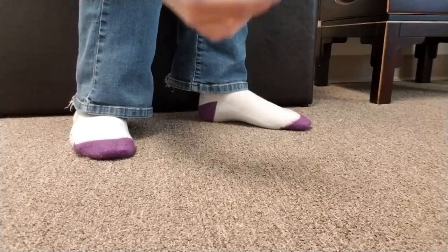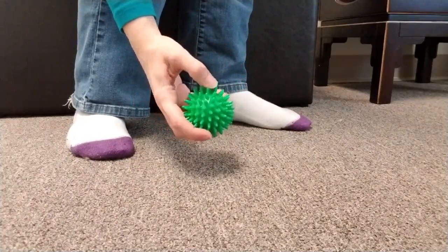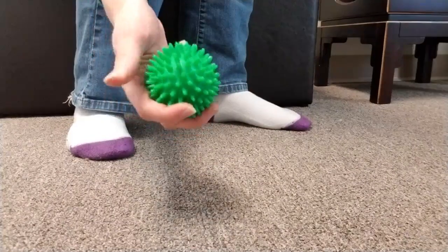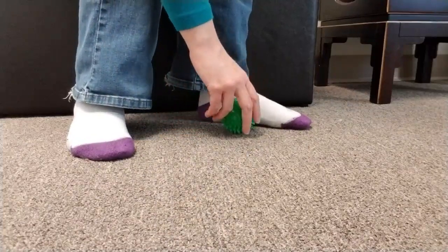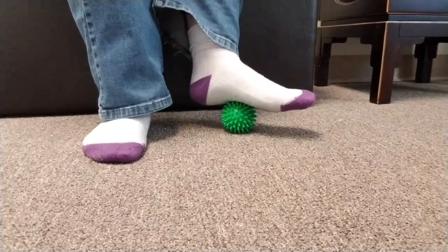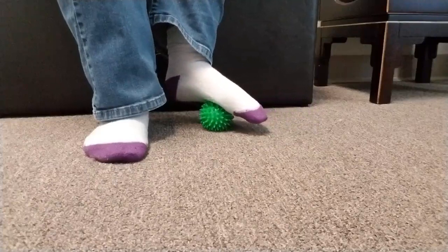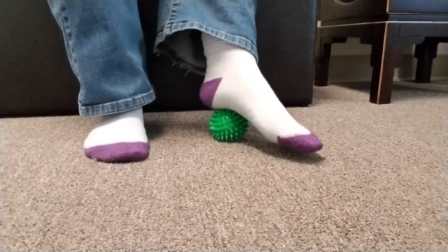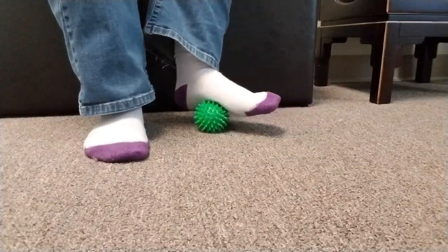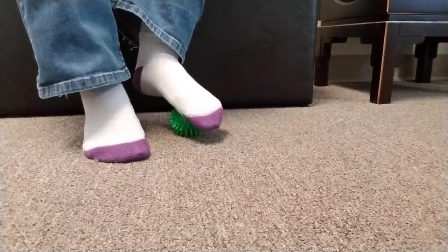The last step to healing your high heel hangover is to fix your poor flattened arches. You're going to need a ball like this. This is about the size of a tennis ball, but I really like these massage balls that have the little spiky bits on them. They are great. Set that ball on the floor, place the sole of your foot on top of the ball, and roll your foot around on that ball. This is going to stretch the arch of your foot and massage all of those little joints and muscles in there. Put the arch back in your foot and the spring back in your step.